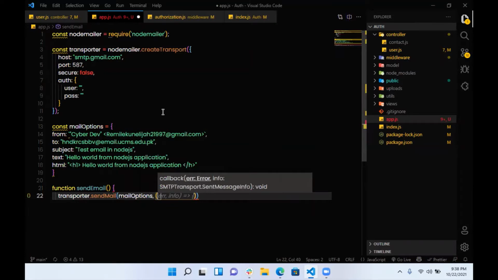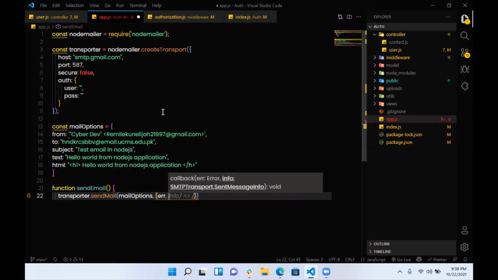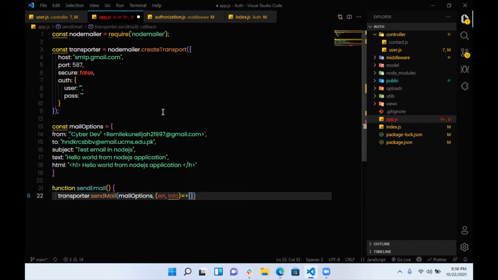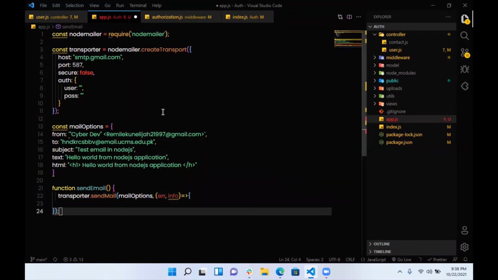So I'm just going to put in an error-first function. The first argument is for the error, and the next one is the success, or the actual information about what it has done.